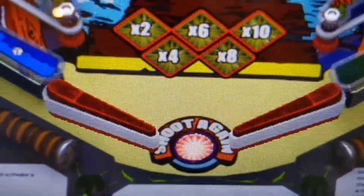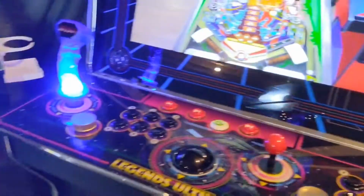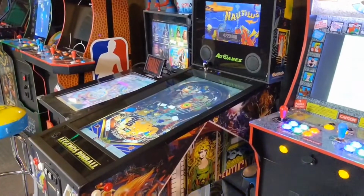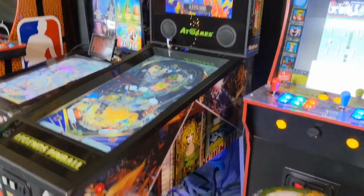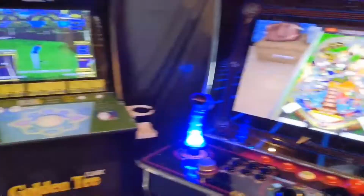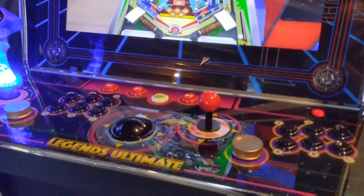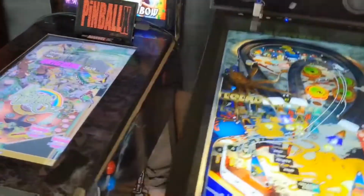So obviously it looks a lot better on the actual Legends pinball, but it doesn't look bad on these other platforms. So if you have no funds to be able to get the pinball table, or you have a different pinball table and you have the Legends Ultimate and you want to be able to play some pinball on here, you have that option. So this is pretty darn cool.